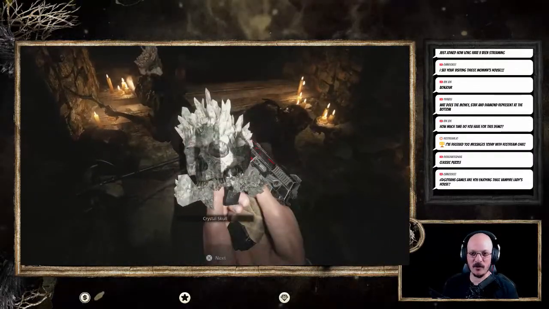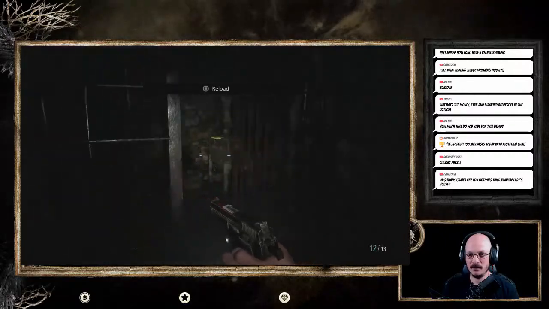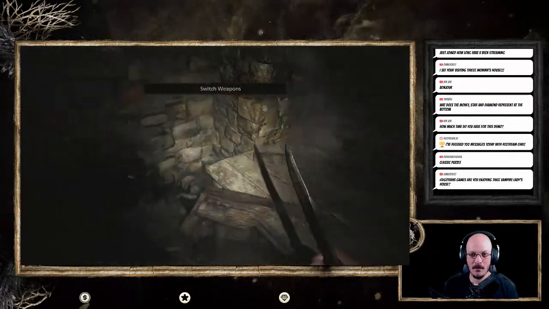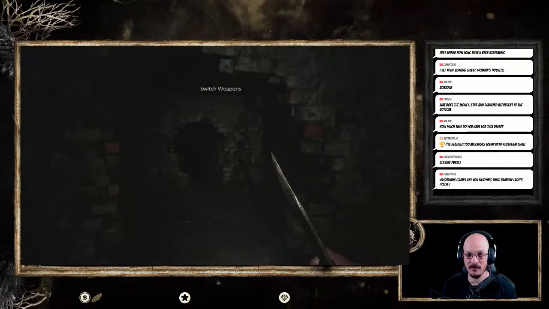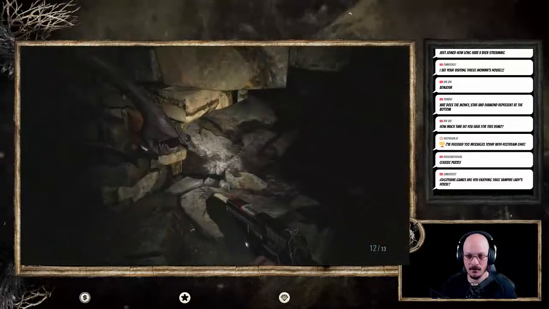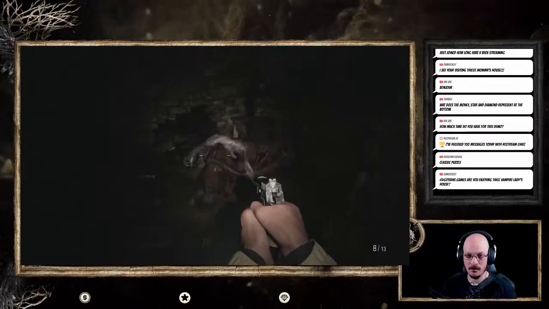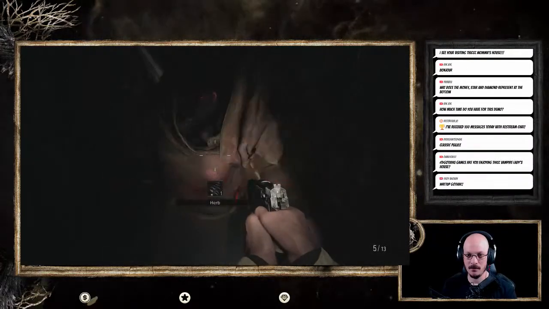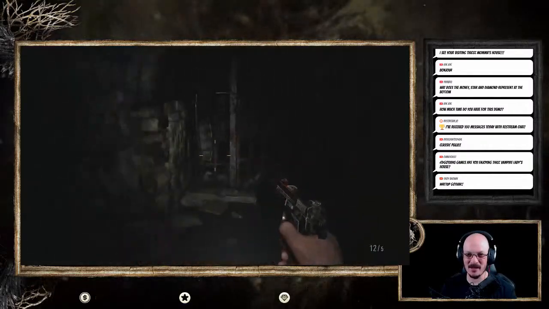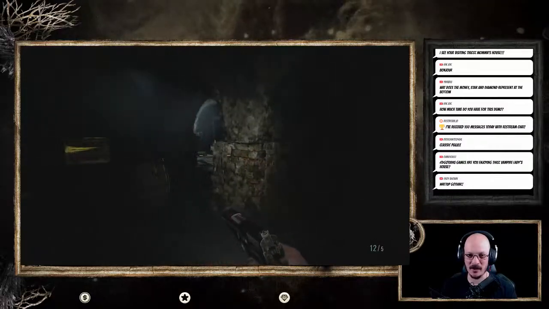Oh, look, it's the Kingdom of the Crystal Skull. Pipe bombs? Okay, I can't go in there. See, I don't like that they drop items, though. We're gonna have to see if we play on a harder difficulty, if they drop items still.